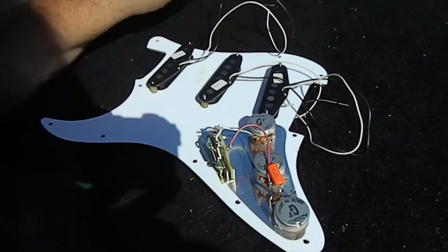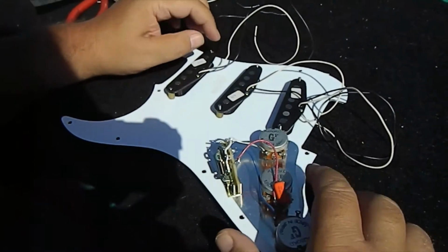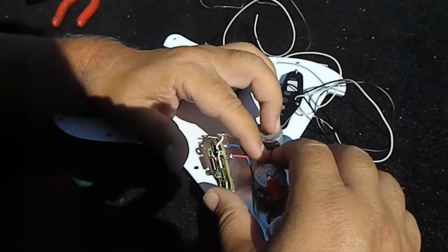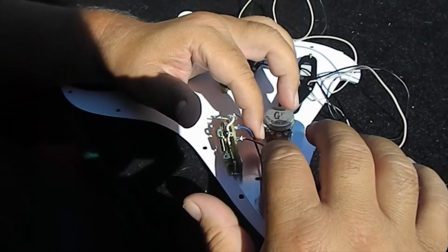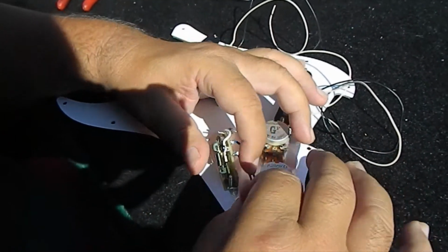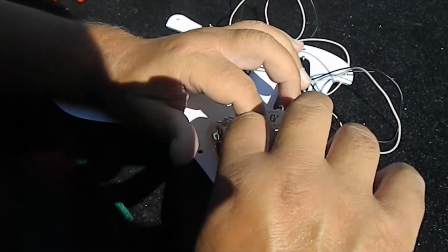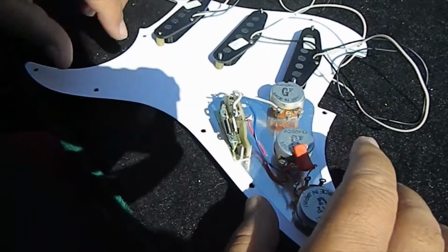Okay, so we now have our tone circuit wired in, and let me tuck these wires back. Just like so, get these out of the way, keep it nice and neat. Just like that. You want to keep your wiring as neat as you can. At least I try to do that.